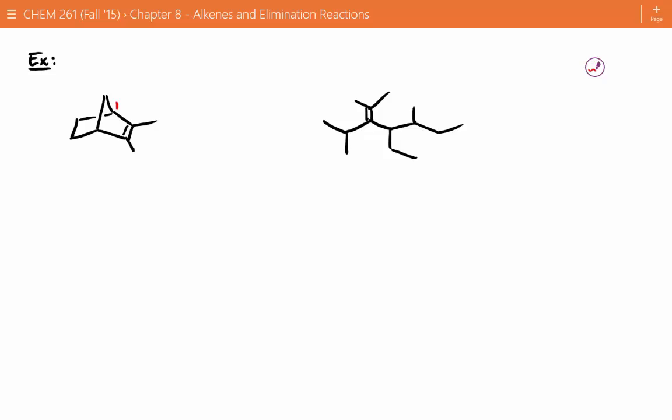Yeah, minimize the double bond numbering. So we go 1, 2, 3, 4. And then do I go 5? No, we go around the ring that's biggest. So 6. And then 7. Okay. So we're getting there.